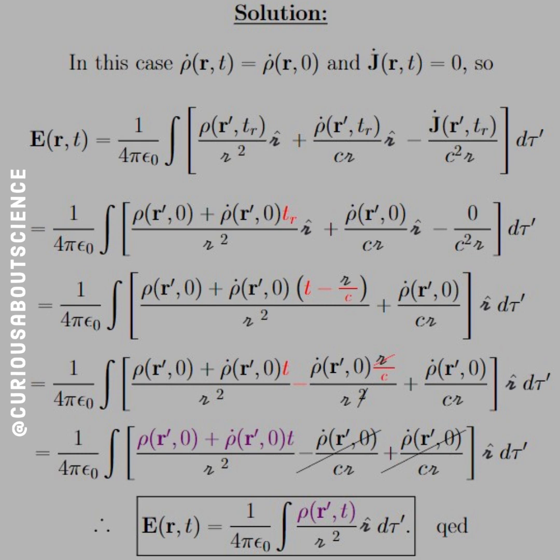So, that being said, we see here that the first fraction in the electric field, that rho, needs to be expanded with the rho approximation. So, we have rho R prime at 0, rho dot R prime at 0 with T R. And then, the second equation, rho dot just goes to evaluate it at T R equals 0 for the situation, of course. And that J dot is 0, so we plug those in. Good to go there. Easy money.